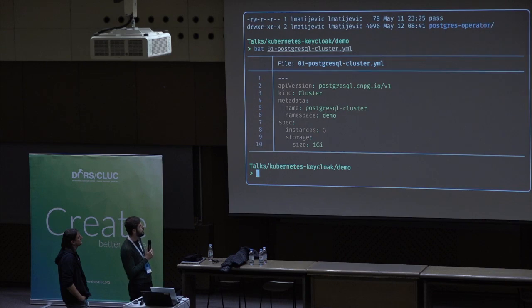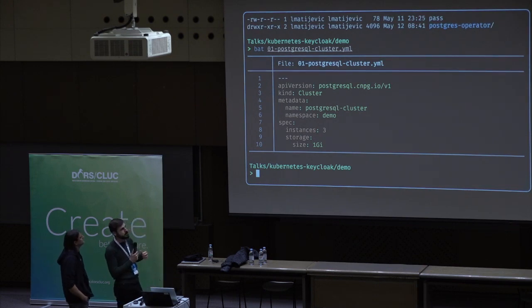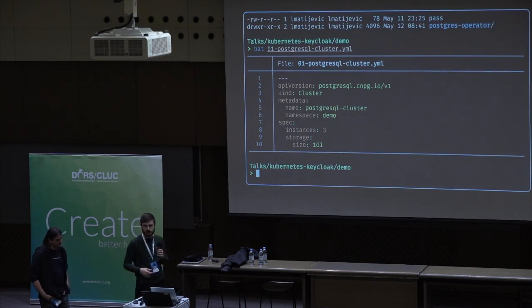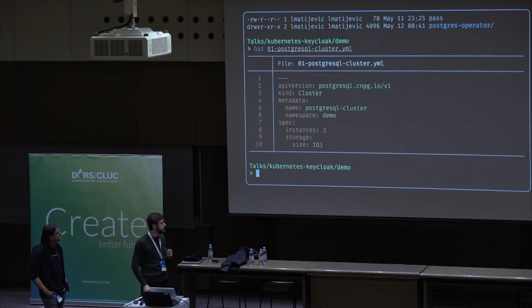Another thing that we are telling it here is to use storage of size 1 gigabyte. This is really great because the Postgres operator works with mostly any kind of storage that you can have. So if you have some default storage class, we have Rook Ceph deployed here, so we have Ceph inside, and we will be using RBD. So you will get PVCs, PVs, connected, with Postgres on top of it.